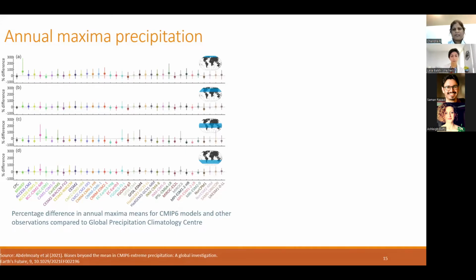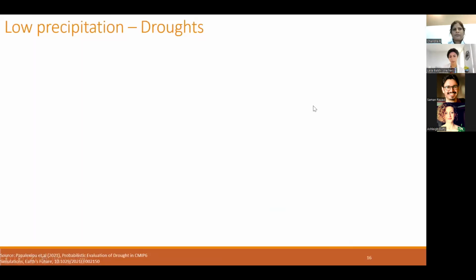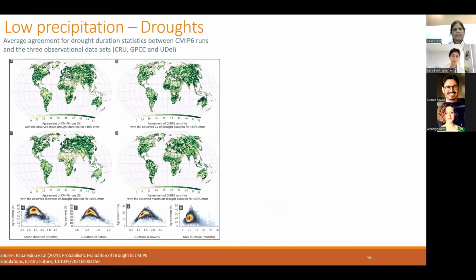We have also looked at not just the mean percentage differences, but also the L-skewness and L-kurtosis, the mean and the L-variation, and the joint distributions, in terms of whether the models are able to represent them well or not. We also look at low precipitation or droughts, and we have noted the average agreement. So for example, if this is a drought, this is the agreement of CMIP6 runs.